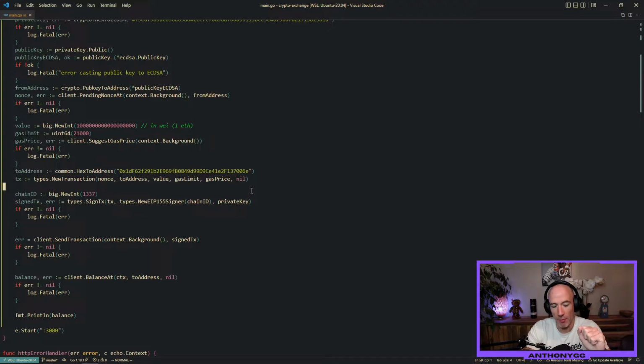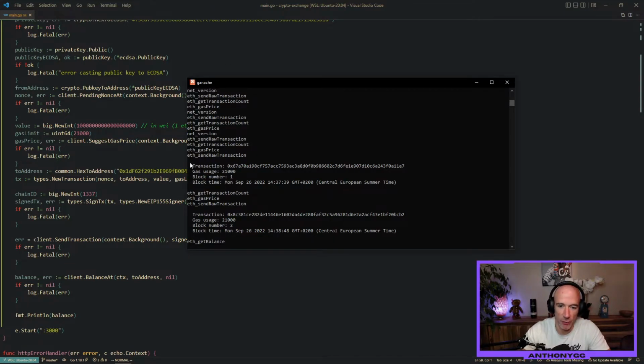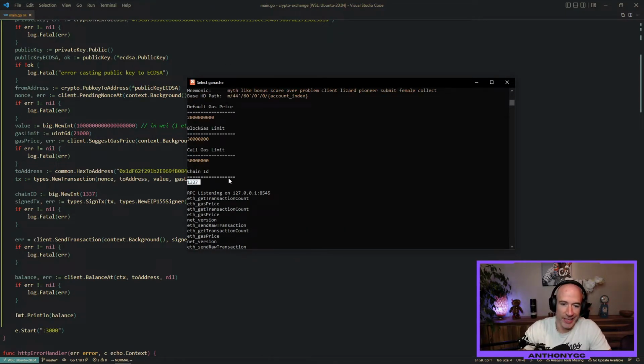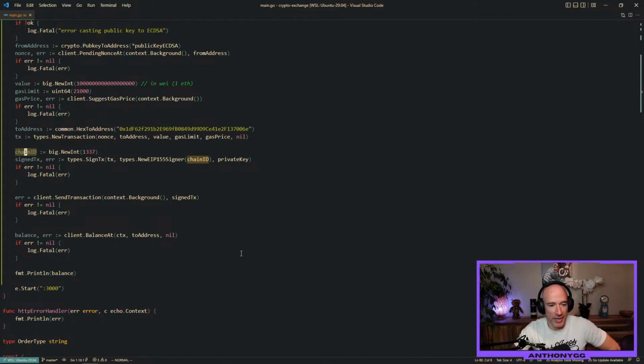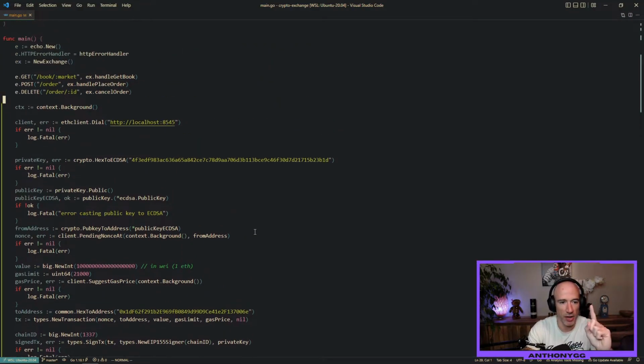And I remember from the past that if you print out a chain ID, it should actually be the exact chain ID from your server, which in this case is 1337. But we got a completely different chain ID, and I don't know why, even though we are querying, but it doesn't matter. We fixed it, and that's the only thing that counts. So we can send transactions, that's good. So what we're going to do now, we know that this works. We're going to let this code stay in this main function for now.